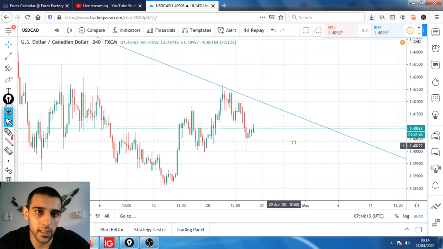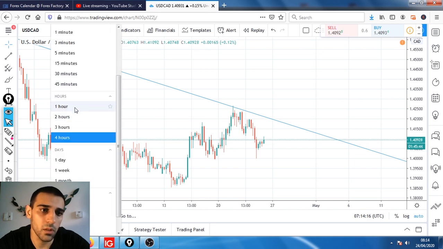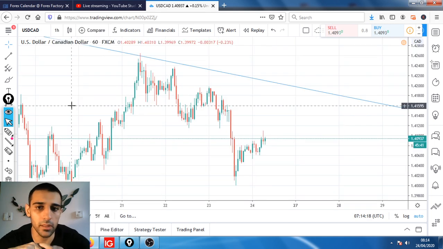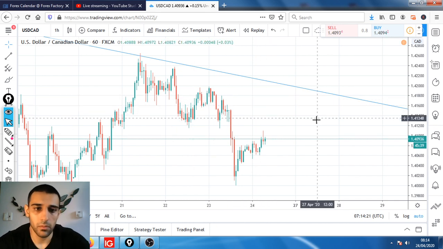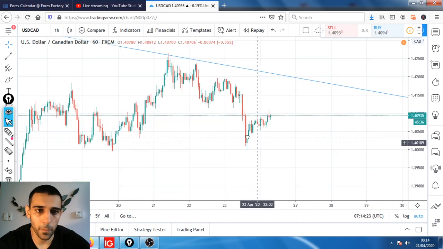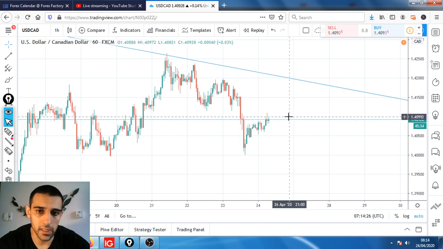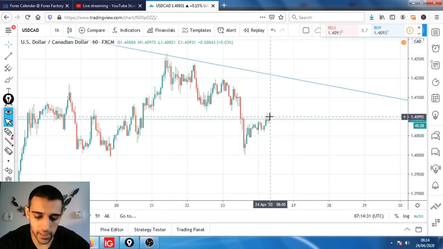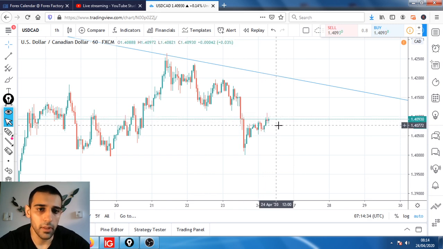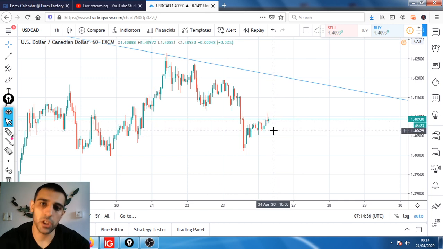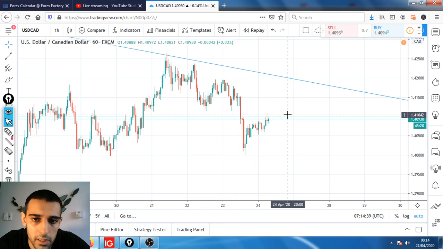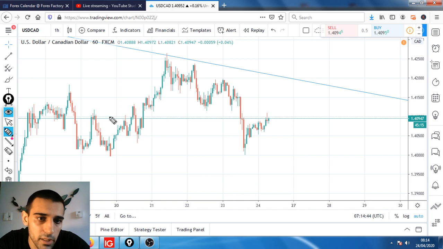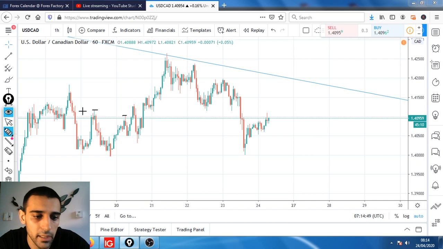So let's go to the 1-hour time frame to have a bit of a clearer view on this. Okay, so we got the 1-hour time frame, so just guess where the price is heading. The price already tested this area. It put this kind of inverted hammer or doji in here, but then it did not have much of a reaction. Let's see, okay, it has not taken out this main high. It has taken out this spike high, but it has not taken out this spike here. So that could be the reason.